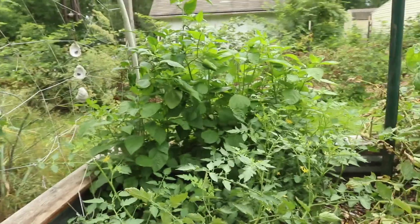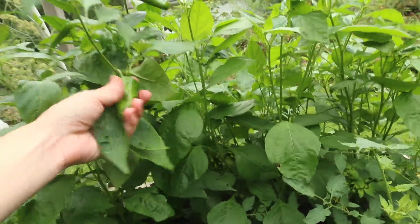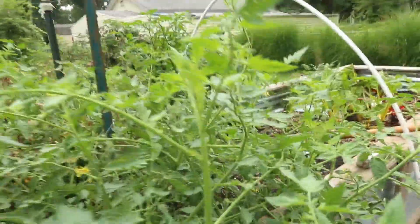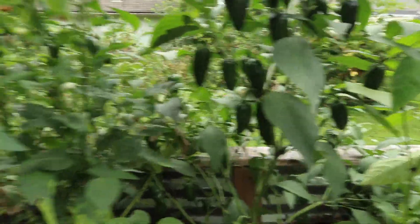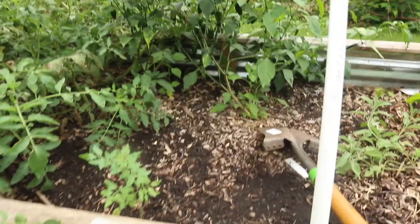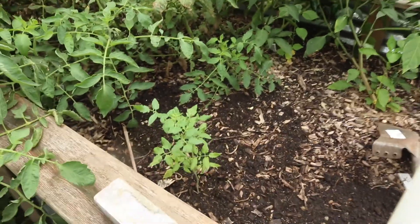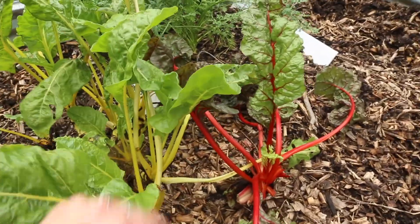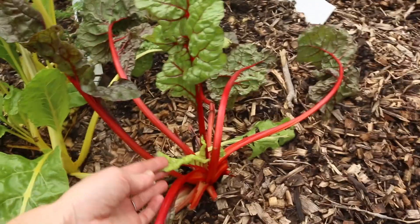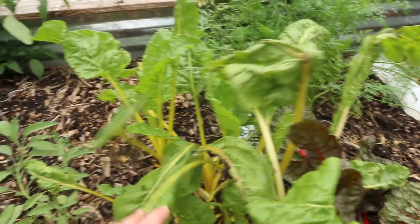The tomatoes are of course taking over the walkway now. I've got peppers in there — I think that's actually a volunteer from last year because I did not plant whatever this is. I have no idea what it is. On the other side of these tomatoes we've got jalapenos and I am so thrilled with how many jalapenos I have. There's also a little volunteer that the husband dug up and planted now that we've got some real estate open — a little bit of sage and the Swiss chard. It was looking really miserable when it was buried by the Romas, but I chopped it all back and all sorts of new stuff is coming up now, so we'll be able to get some more out of it yet this season.